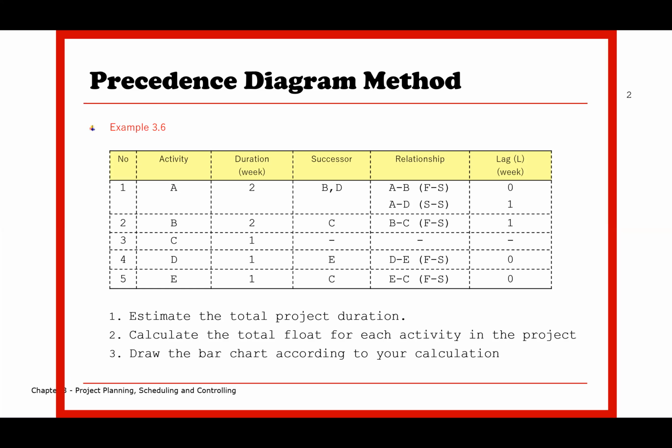if, for instance, later on you need to develop the PDM diagram or whatever diagram, first thing first, you need to have a list of activities by the real name, not just ABC. Then you need to identify the duration of each activity. The unit can be weeks, months, days, year, whatever. It is up to you, or even hours, or even as simple as minutes. If you are just doing the work activity for a day, for instance, you want to split into minutes. You can. And then successor or predecessor.